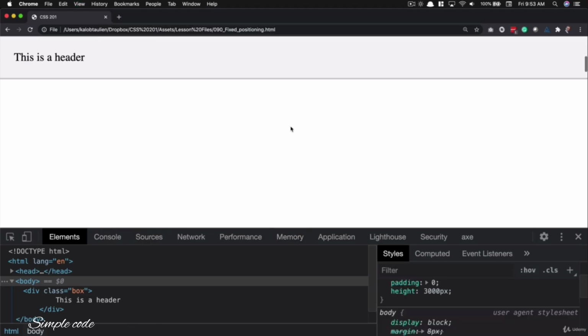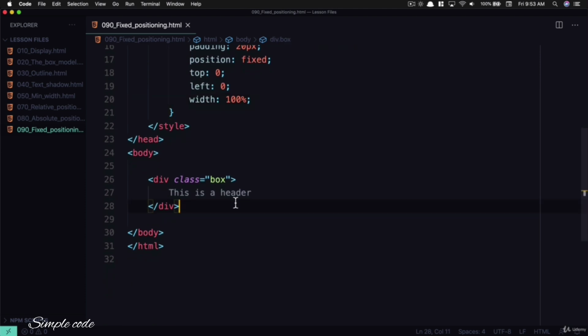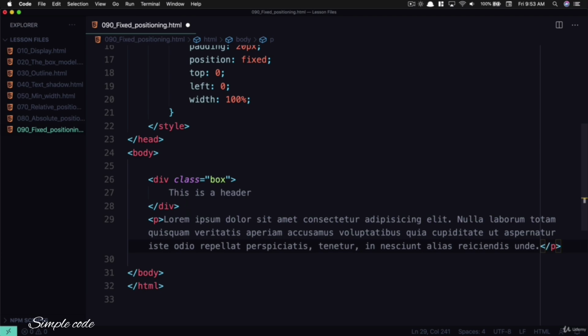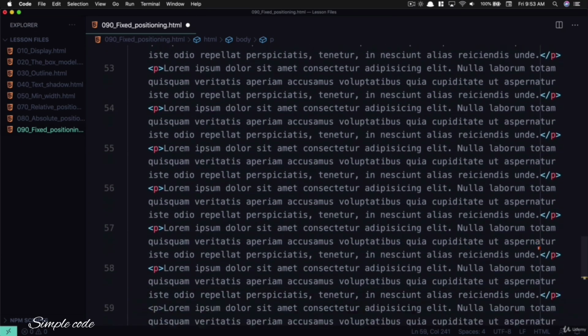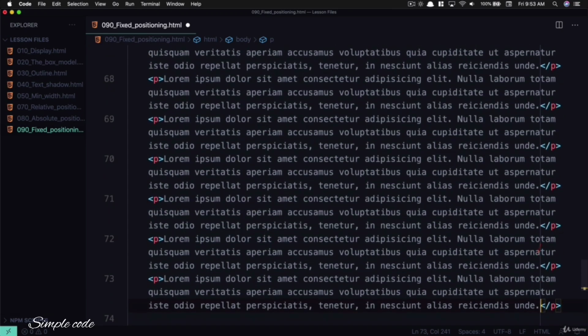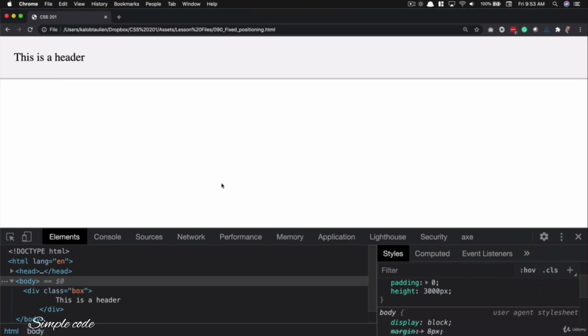And there we go. Now I'm scrolling down the page and you can actually see my sidebar over here. As I scroll, it's staying sticky. Now this is a very bad example. A better example would be if I have a paragraph in here and I throw some lorem ipsum and I just copy this over and over again. And so we're going to be able to see that this page can actually scroll. So I save that, refresh.